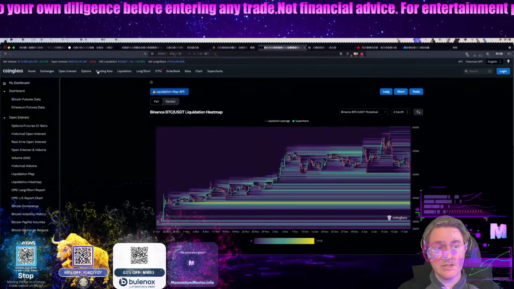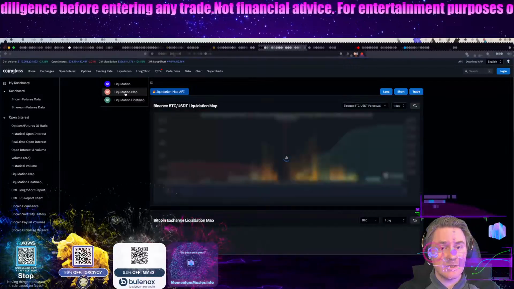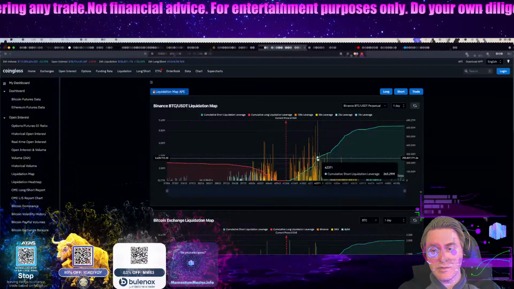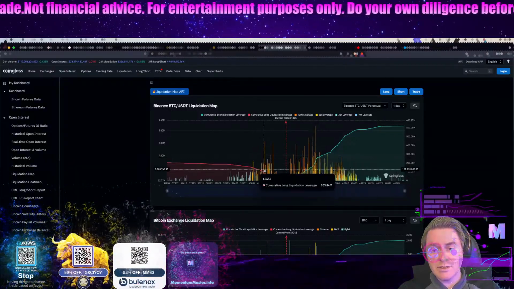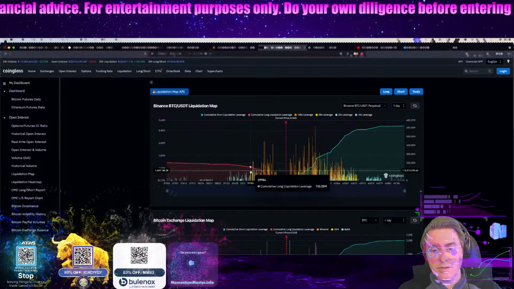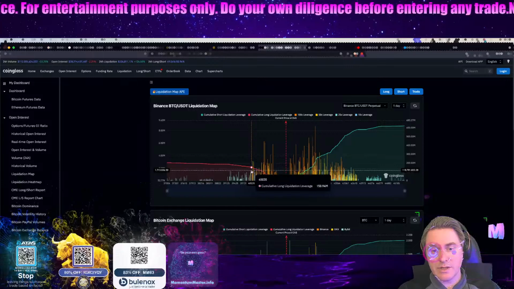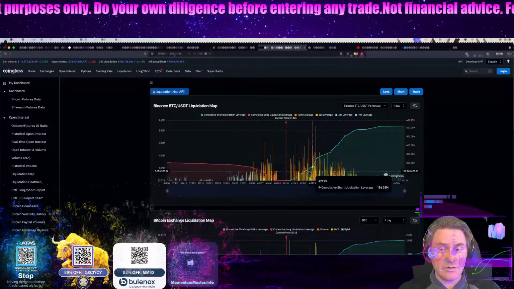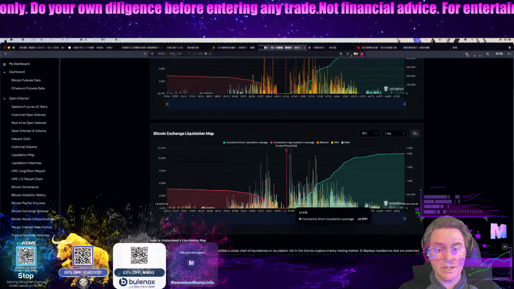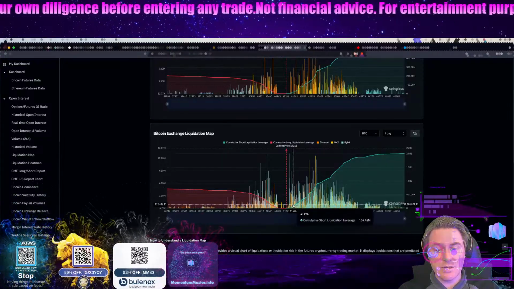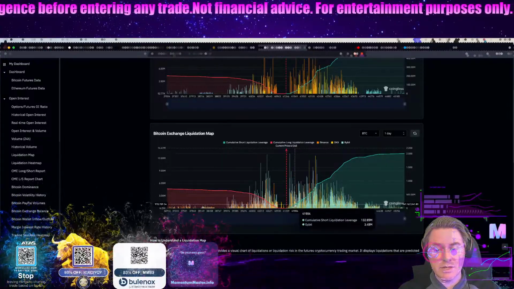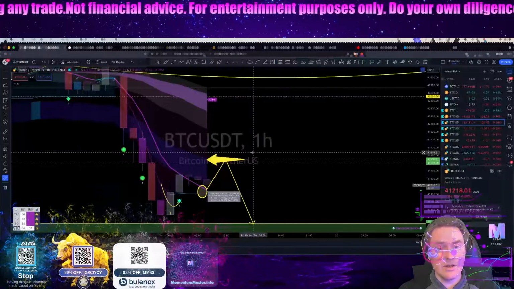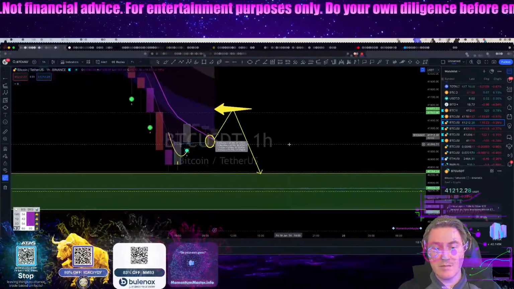If we look at the liquidation levels on CoinGlass, we can see there is slightly more to the upside. There's 265 million up to that 42,371 region. Yes, there is some down below, but you'd have to go all the way further away to only get 150 million, whereas if you just go up a little bit, you get 250 million. So it goes where the most liquidity lies most of the time. You see here there's 41.5 across the exchange liquidation, so 132 million up here, so they might go up to 41.5 first, coming to this region, and then possibly going lower.